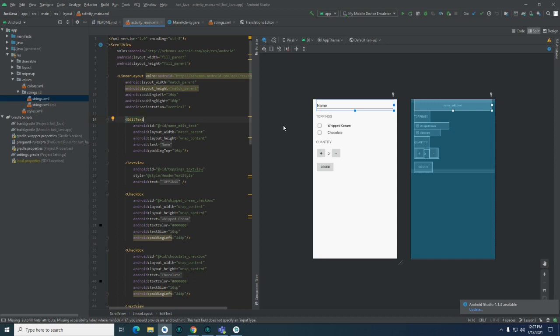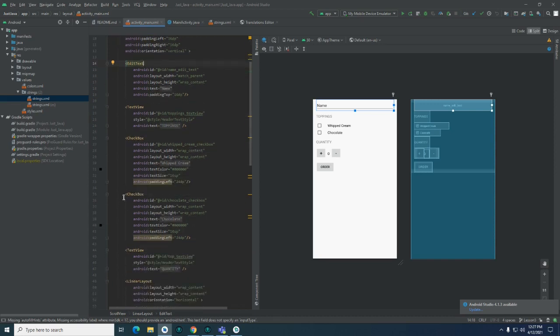And then we also have these checkbox views, for, hey, do you want whipped cream? Do you want chocolate? And you can check them if you want whipped cream or chocolate in your coffee, which does increase the price.